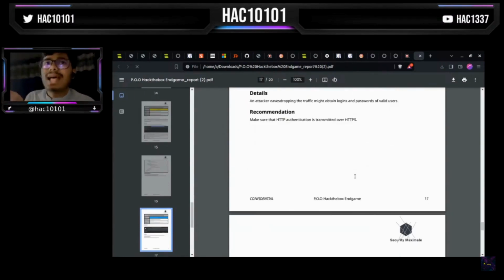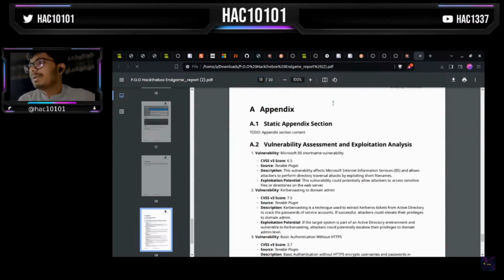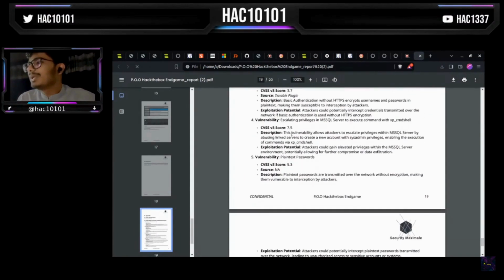It was for a lab, a pretty basic lab to be honest. I will probably try to create one more report for another, harder endgame, and we might see the real value of it. Then I added a disclaimer because I know a lot of people are going to crap on me, like, how can you share a pentest report, but they won't see that it was for a lab I did, not an actual company. I'm not that stupid. Then we have the appendix section. I just automated it, and it turned out pretty good.